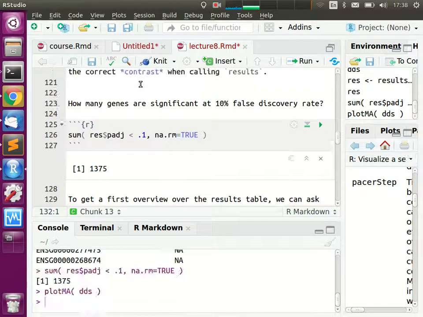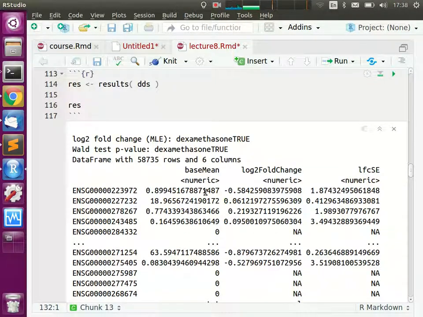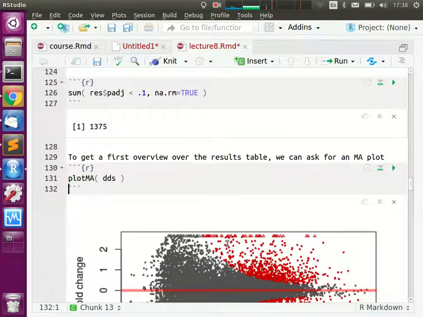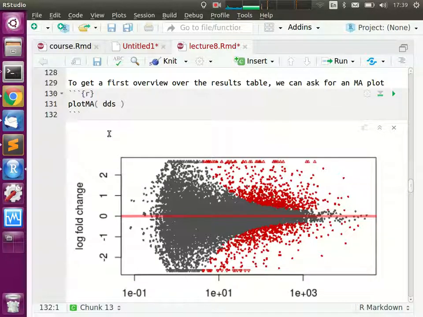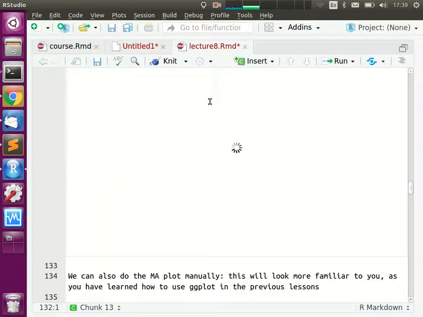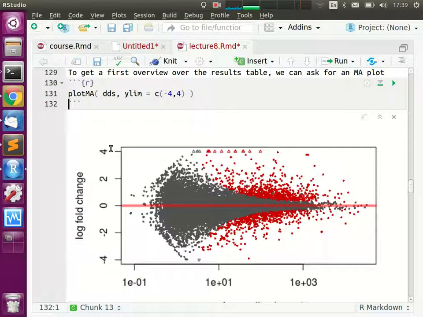Now, it's a plot of two columns next to each other, namely on the x-axis we put the baseMean column, so just the average expression. On the y-axis we put the log2FoldChange column. And we color every gene that is significant in red. By default DESeq tries to make some clever logic about what to use as a y-axis, and it usually gets it wrong, so I manually specify the y-axis to go from -4 to +4. Remember, this is log2 scale, so this means 16-fold up and this means 16-fold down.